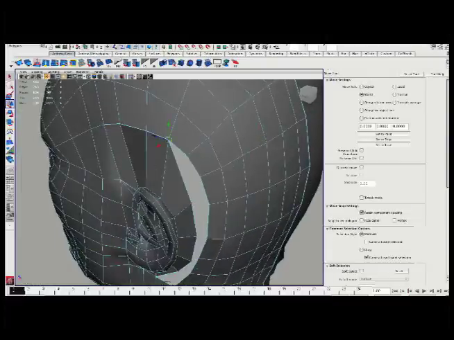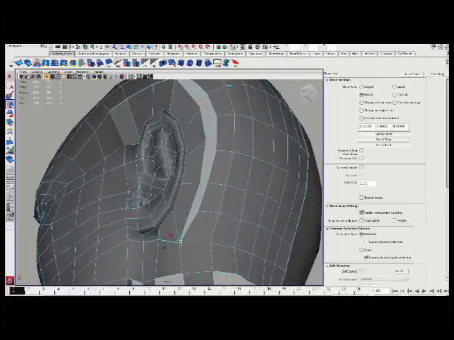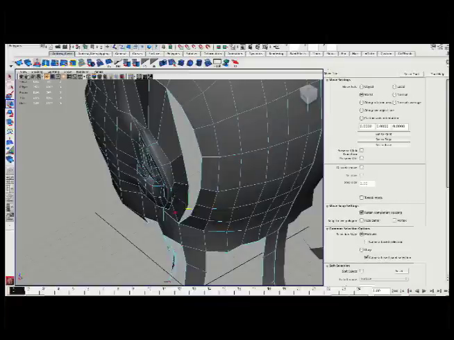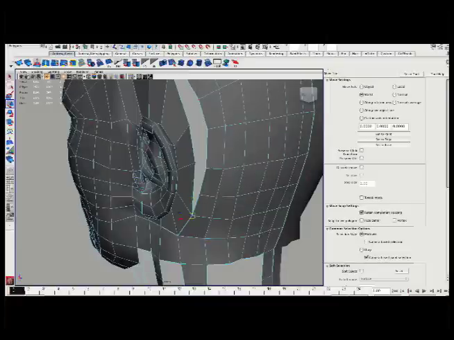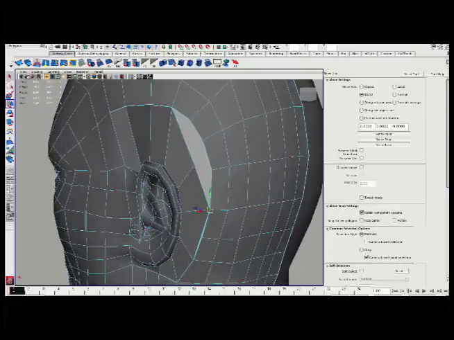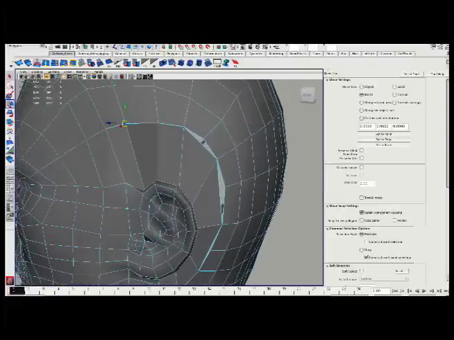And here you'll see I'm just holding down V for snap to vertex, pulling these points into place. Sometimes it freaks out a little bit in perspective view, but there you go. There's another one. And there's another one. And I do have some open gaps here, but I will fix those up in just a minute. Let's merge all these up.